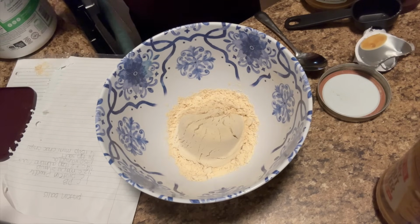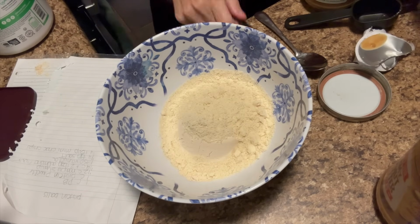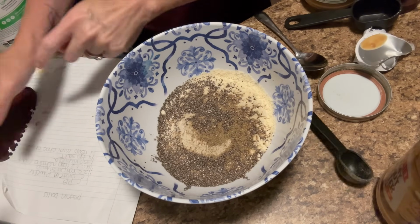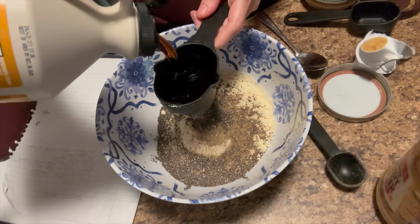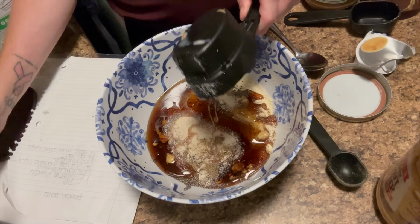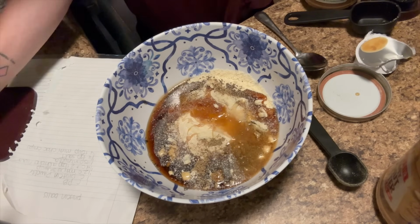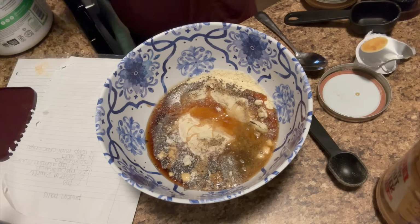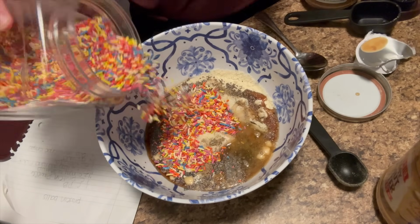So I have 1 cup of protein powder again, the almond flour, chia and flax seed and hemp seed, and then let's see, maple syrup, half a cup of maple syrup, a teaspoon of vanilla, 1/4 teaspoon of salt, and then sprinkles instead of chocolate chips.